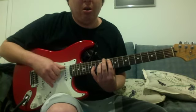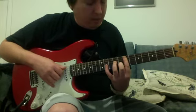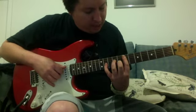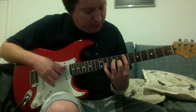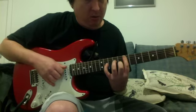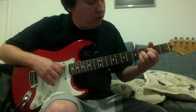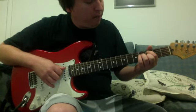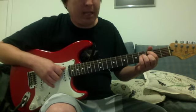Like that. Then this chord. So that's 7th fret A, 9th fret D, 11th fret G, 8th fret B. And then this is 3rd fret on the A, 4th fret on the D, open on the G, and 3rd fret on the B. And that's the finger picking style.